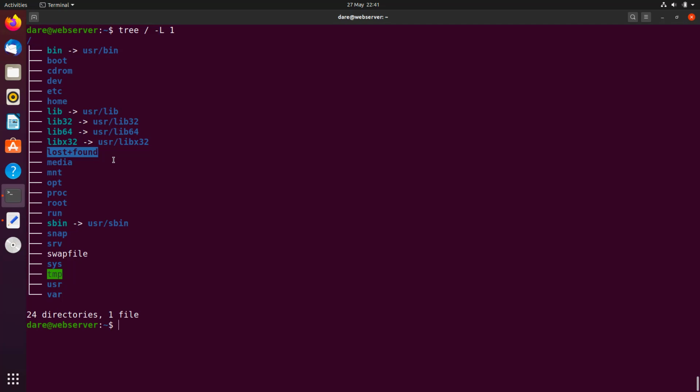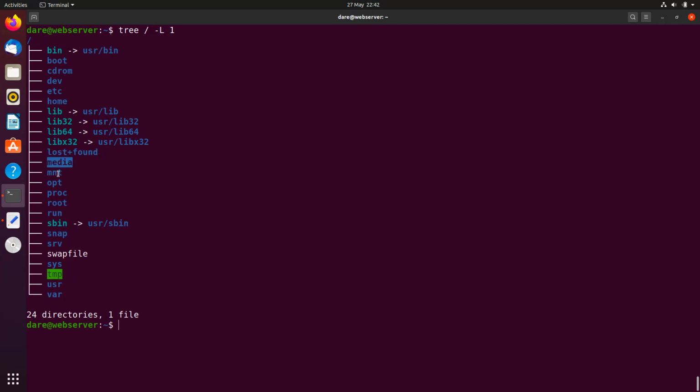Every time the system boots up again, there are some file system checks that happen that essentially try to recover corrupt files. Now these files that get recovered are probably not complete because they're broken, and for that reason they're not going to be associated with any particular directory. So the best place to put them is lost+found, where you can then go in and see if you can recover anything, if there's anything that's still useful. So it's essentially for recovery purposes. And moving on to the next one, media.